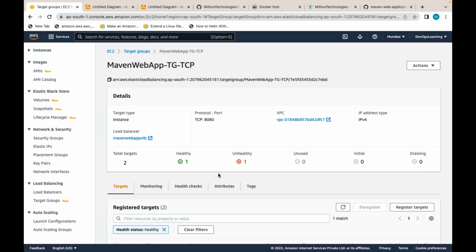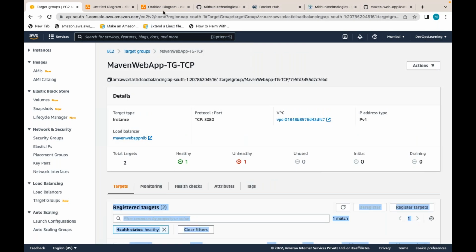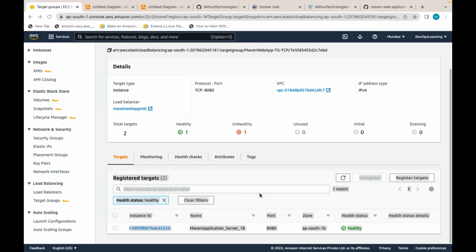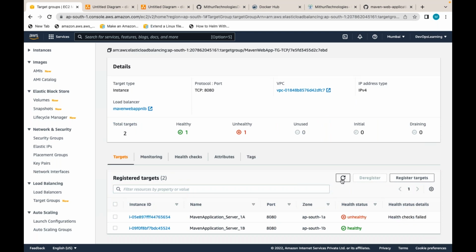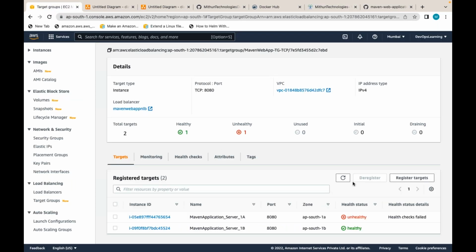Now, after some time, without doing anything, since I opened that firewall port 8080, will I be able to see this as healthy here? Once it is marked as healthy, will the load balancer again start sending the traffic to that server, that 93? Yes. So that is what it is going to do.